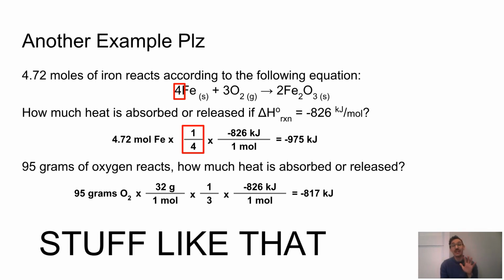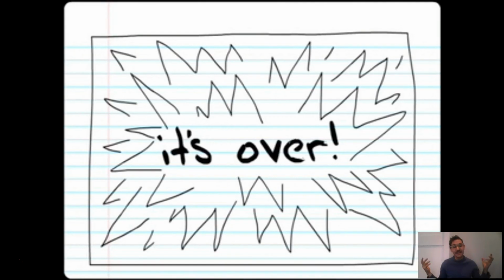Stuff like that is what we're going to use the enthalpy of reaction for. We also might calculate the standard enthalpy of reaction using data. So you might say, oh, this many kilojoules are released when this many moles are reacted. With that, you can figure out the standard enthalpy of reaction, which we've alluded to in a previous video. Anywho, that's the end of this one.